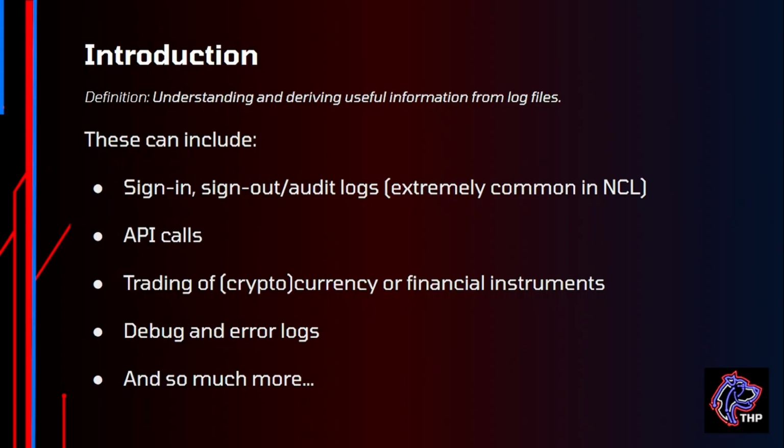These are very common in NCL. You can track API calls, trading in crypto or financial instruments. I believe that counts as well. If you're getting into quant stuff or anything technical trading related, the skill set that we're developing here is going to be really useful. There are also debug and error logs and so much more.